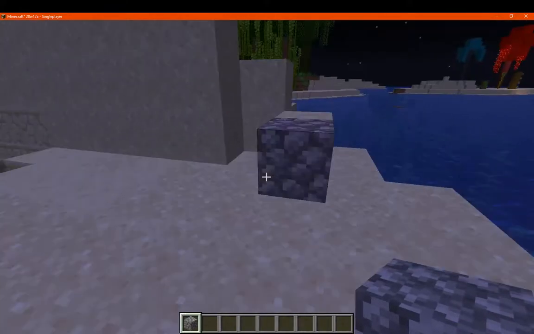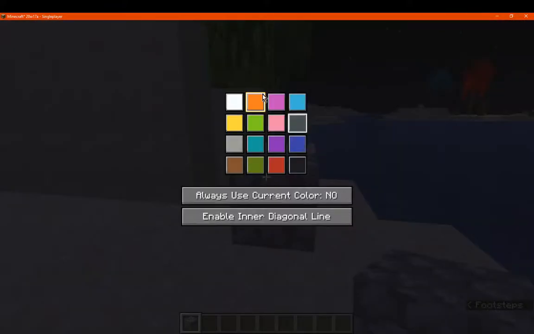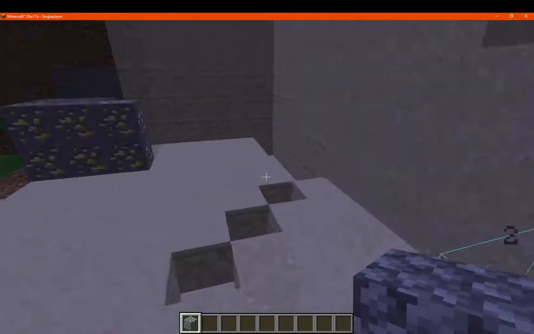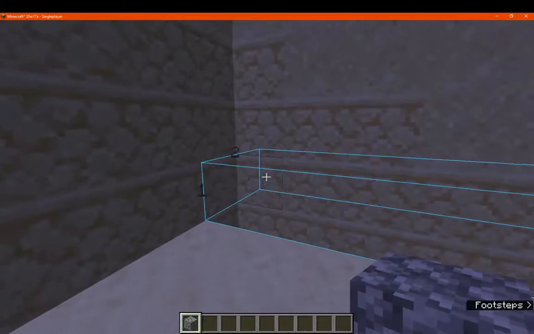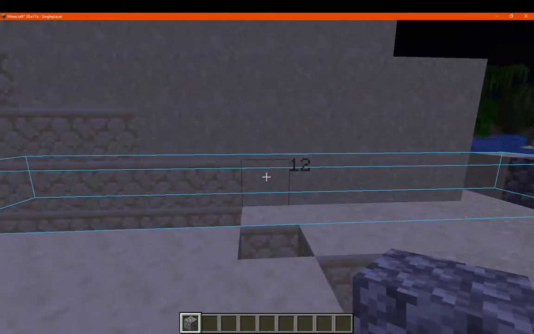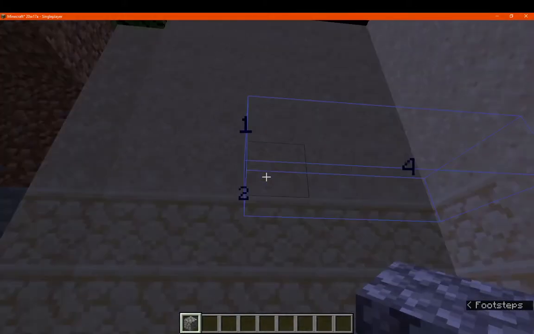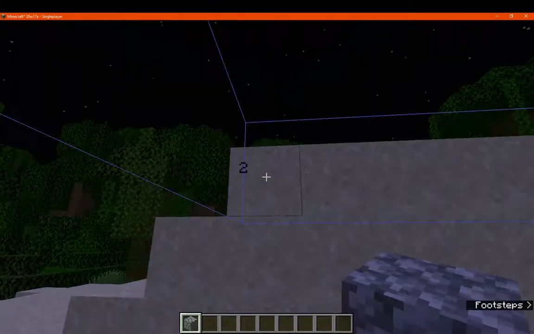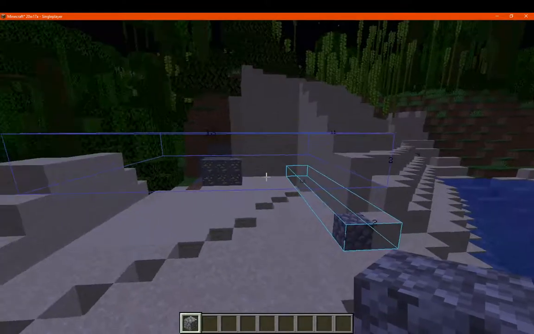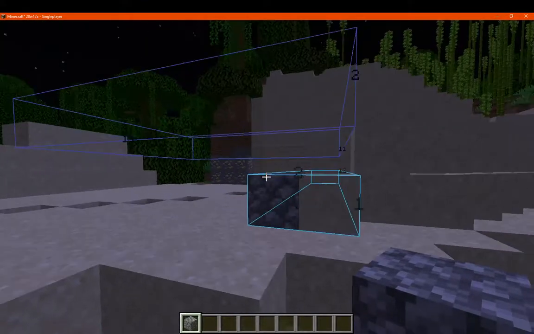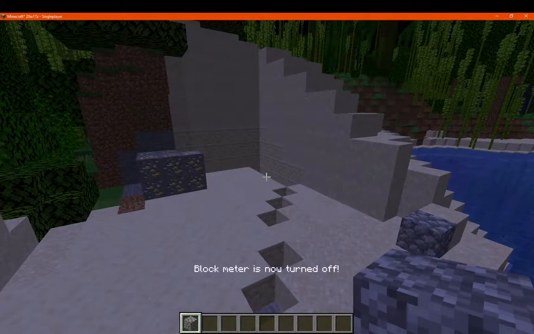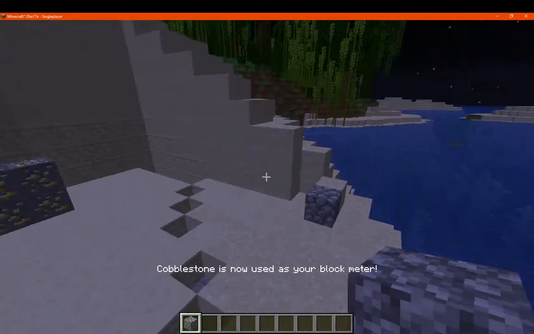Now you can place more than one if you want to. I'll just switch to, say, let's see, blue for example, right click, just put it in this space. If we do another one, you can see it's still the same color. We can now lay it along like so, and we've got a separate one for that height, say for the roof for example, compared to say the walls that we would probably want this one for. And if we just want to remove both of them, obviously we can do that and then enable it again.